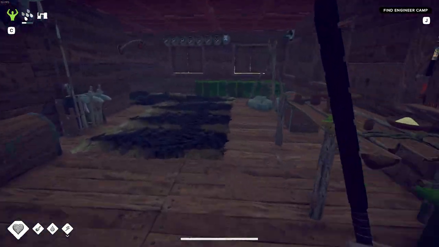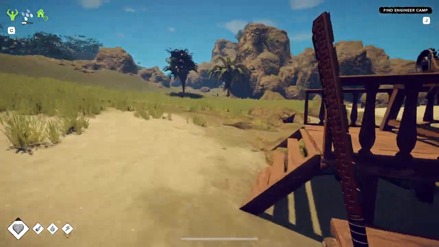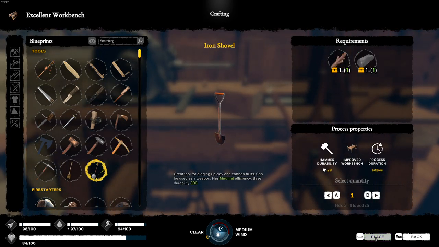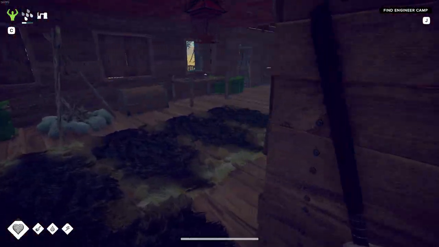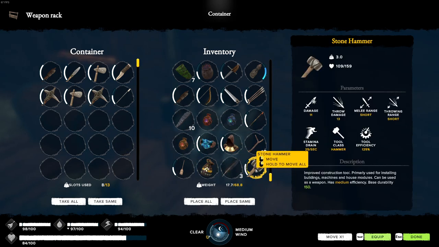Right, good to go. Nope. Workbench. Shovel. Take the job and shovel it. Place and work. No tool selected. Hammer. All right. Bow selector. No, not a bow. Hammer. Nah, bow selector. Yeah, alright. Place yourselves.